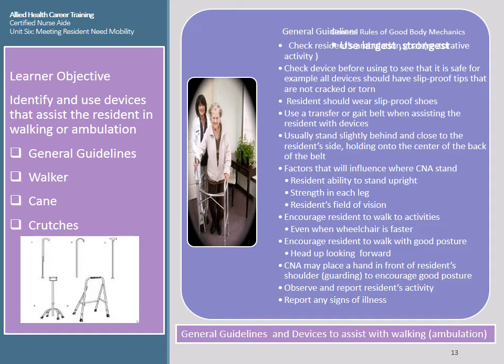Residents should wear slip-proof shoes. Remember, never get a resident up or ambulate a resident without shoes. Use a transfer or gait belt when assisting the resident with the above devices. Stand slightly behind and close to the resident's side, holding onto the center back of the belt. Factors that will influence where the CNA stands include the resident's ability to stay upright, the strength of each leg, and also the resident's field of vision.